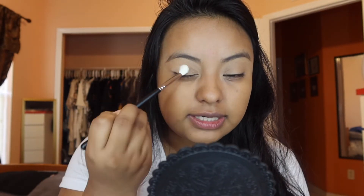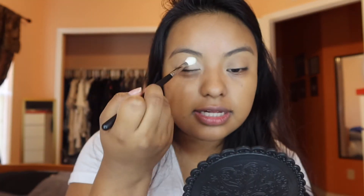Oh, you know what — I forgot my brows. Now I feel ridiculous. Next I'm gonna set my eyes with a little bit of Air Spun powder. I'm gonna use a Morphe brush, the M433, grab a little bit of loose face powder, and apply it all over my lid and let it sit on my eye for just a bit. I think we're gonna leave the brows for last. Oh my god, I got some powder in my eye — that was not good.